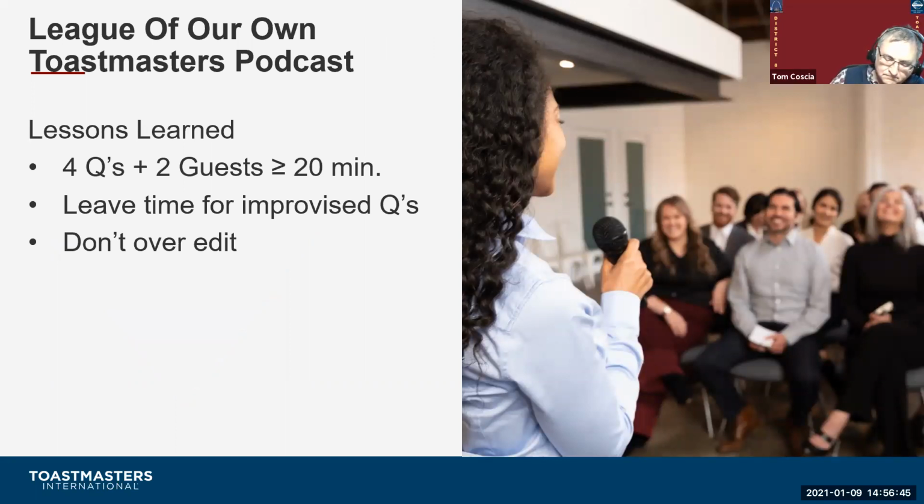So just a few quick things, lessons learned from my presentation. I found out that I originally created way too many questions. All of my episodes ended up ballooning up to about 40 minutes. So I have 3 40-minute episodes out there. If you really want to do about 20 minutes per episode, you probably only need 4 questions if you've got 2 guests. And besides that, you probably want to leave some time for improvised questions. When you're having a conversation with somebody, you're probably naturally going to touch on something that you hadn't thought of ahead of time. So it's nice to leave time for improvised questions.